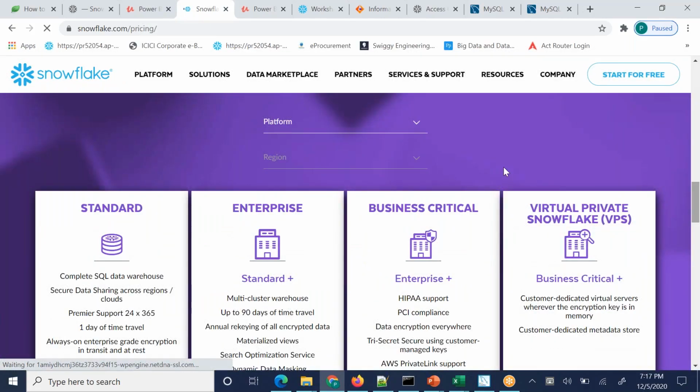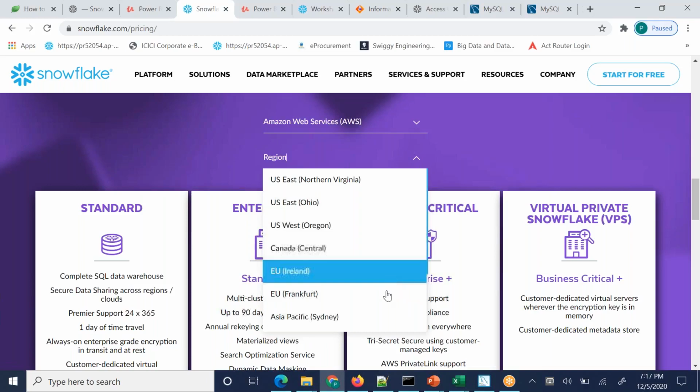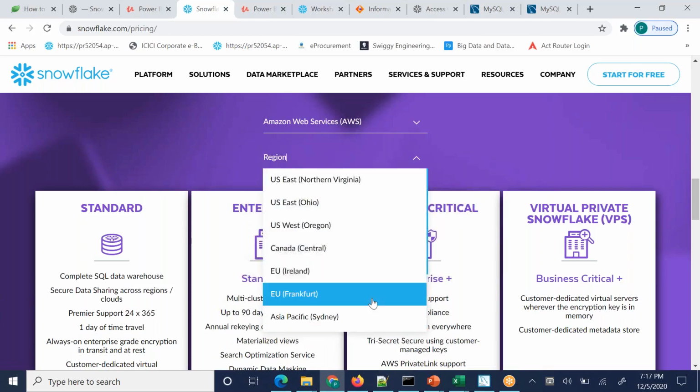It will tell you the unit price, which is nothing but the per credit charge. If I choose the platform as AWS, and then the region, they have regions all across the world.